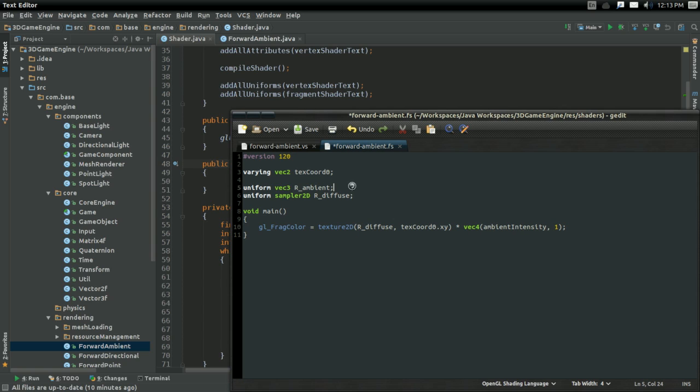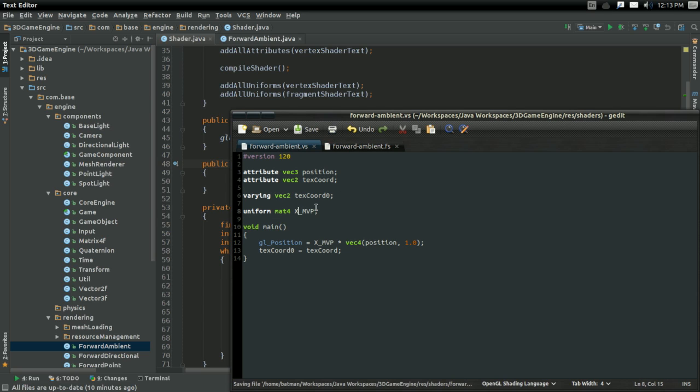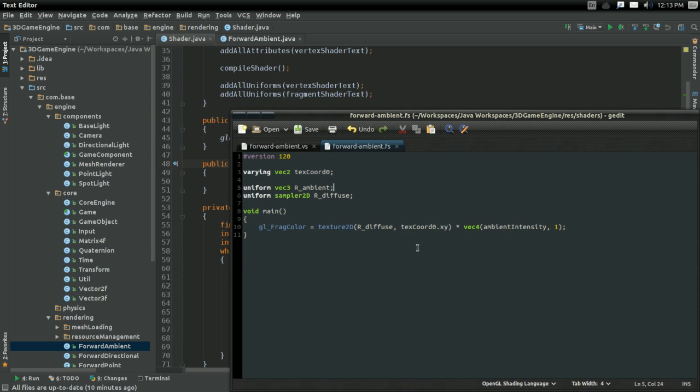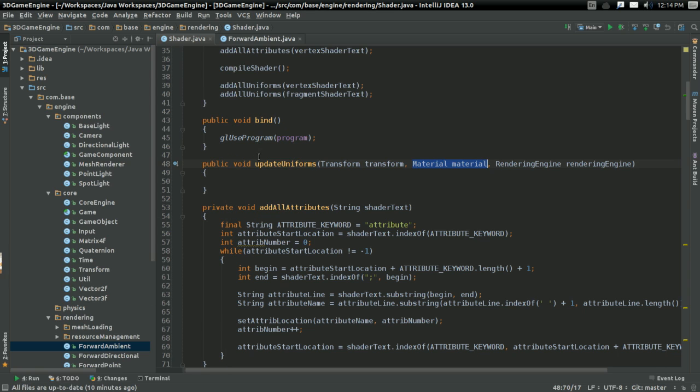I'm going to rename this R ambient. And stuff prefixed with T is going to come from the transform. And anything that doesn't have a prefix is going to come from the material. So that is how I'm going to do automatic detection of what should set the shader data. It's really that easy.